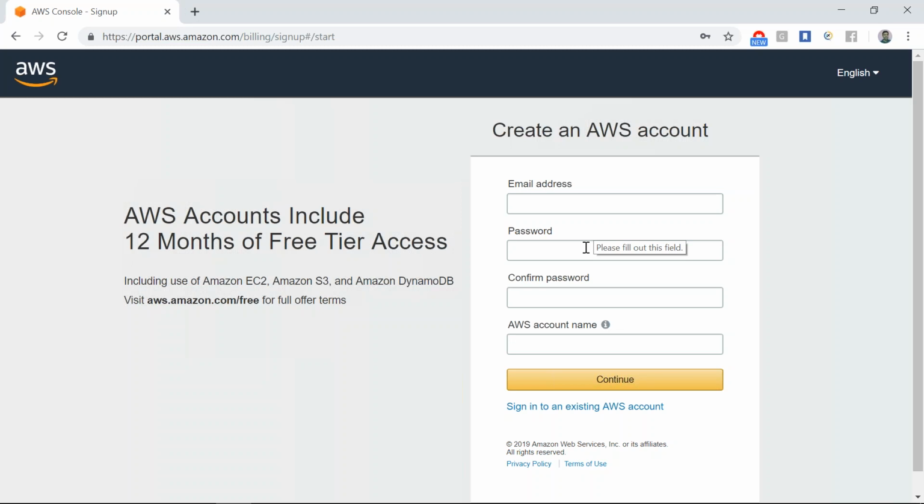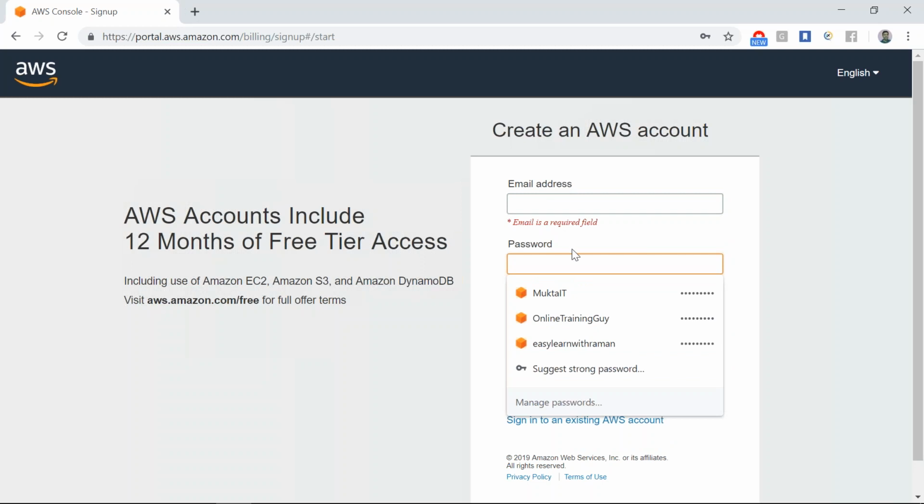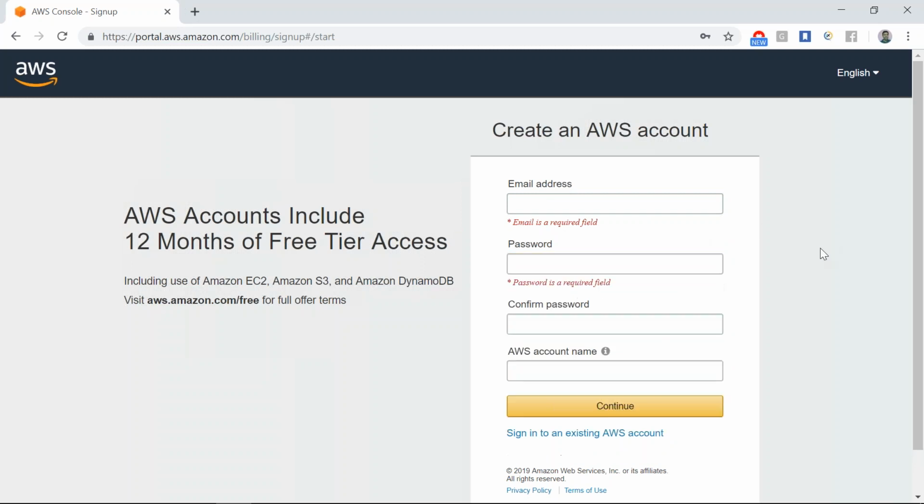Okay, I already have that account. So here you need to provide your email address, and that email address should not already exist in AWS. Then a password, which can be any valid password. Then confirm password should match the password, and an account name.